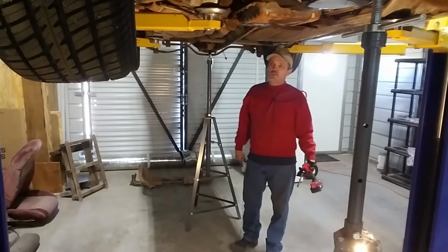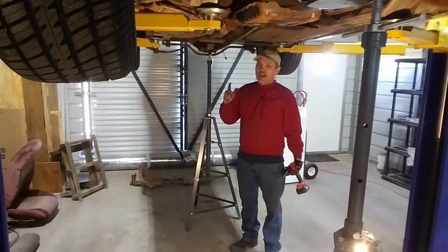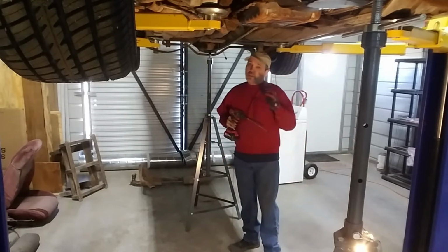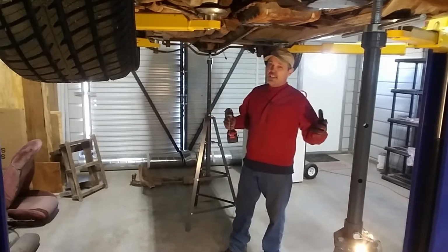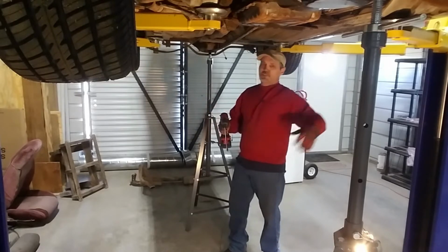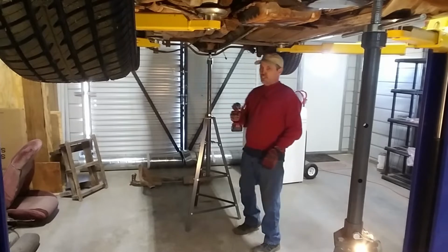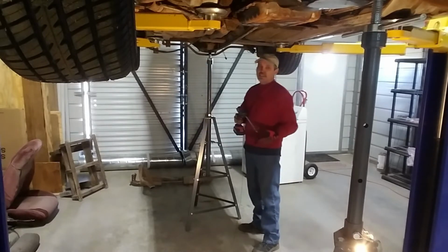But before I do, I'm at a point where I know I got to replace that gas tank. It is just too horrible. That's one of the things keeping me from taking this thing out there in the field and doing some burnouts, is I don't have a dependable gas tank, short of putting a gas tank under the hood and strapping it down with bungee cords. So what I'm gonna do is I got a heat shield to remove and a couple other things, and I'll see if I can't get that gas tank out.